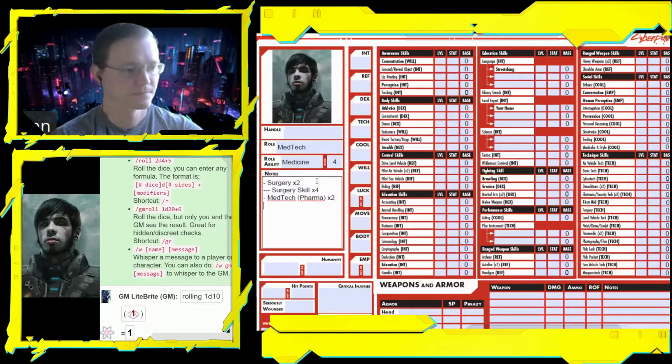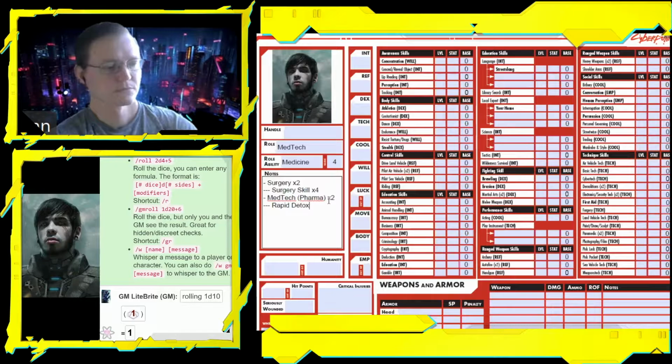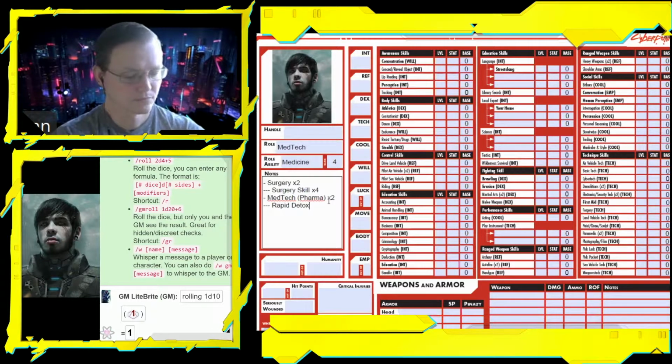Awesome. For the Medtech pharmaceutical tree, for every rank that I have, I can pick a specific pharmaceutical from a list of 5 options. So I have ranks of 2, so I'm going to go ahead and pick rapid detox, which is a stim that helps remove or defend a target from drugs, poisons, intoxicants, purging the effects of those from a person's system. I'm also going to pick, for my second one, speed heal, which when injected provides the person the ability to actually heal themselves.